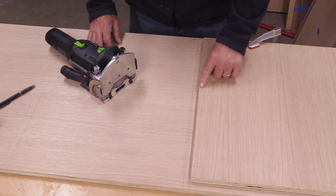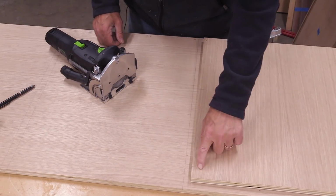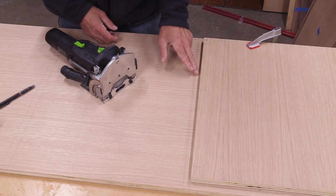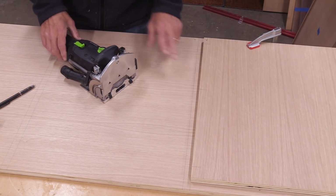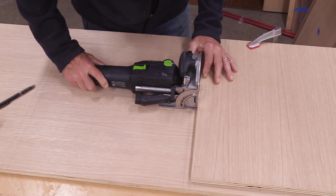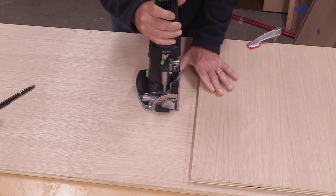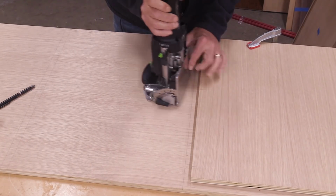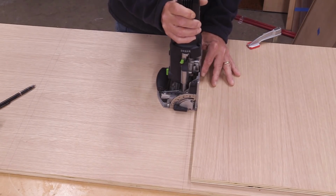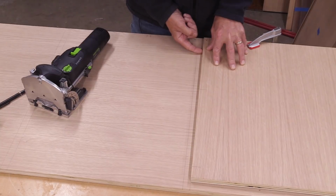Well, I've made some marks right here, and that's where the dominoes are going to go. I only need to mark this one piece because I'm always going to use this corner as my reference edge. So I can line up this with that line there, make a plunge, and I can also just flip it this way, and with the line on the bottom, line up with that mark and make a plunge. And I know it's always going to hit that one reference point.